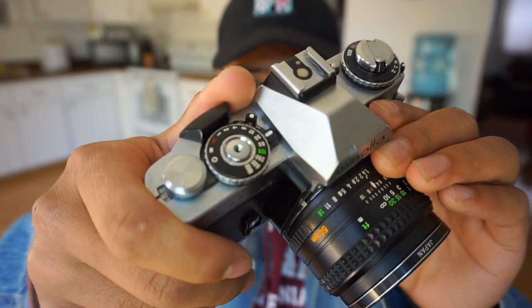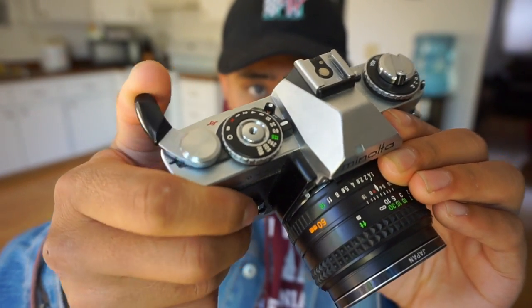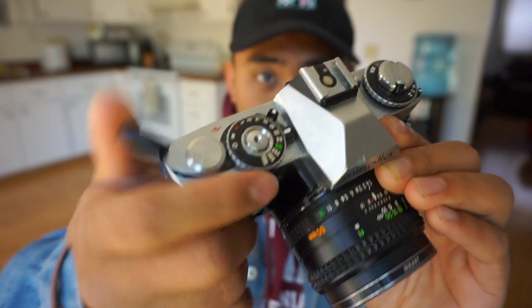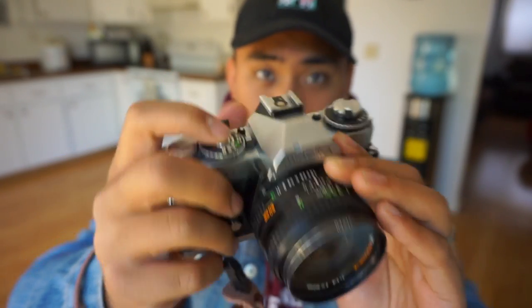Now that brings me to my second point, the film advance lever. The film advance lever feels very two-step. I touched on it earlier, but what I mean is, let me just show you guys real quick. When I say it's very two-stepped, just listen, it goes one here, oh wait, it goes like this. So there's this little gap right here before it actually has resistance to push and turn. So it's not a smooth lever. I don't know if it's just my copy, but it's fairly easy. I don't know if that's gonna bother some of you, but coming from shooting the F3 a lot, it kind of bothered me. Though it's not a big issue, it's just something to look out for.